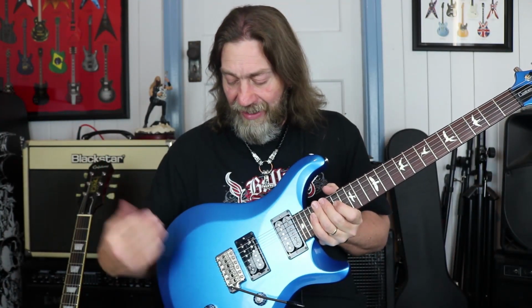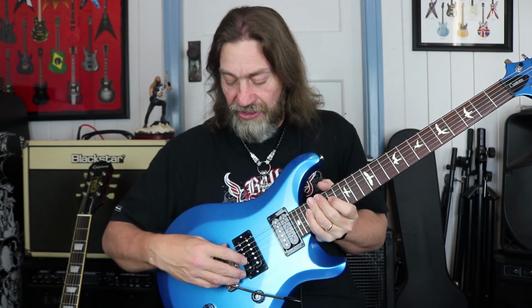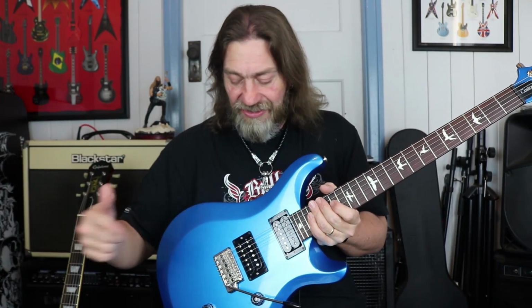The bridge itself is a PRS patented tremolo. And it is totally designed by them. You can't buy these aftermarket. It is totally designed by them, the same as go in the core series. They're just made out of the US. Funnily enough, the screws here, they don't use the same screws.